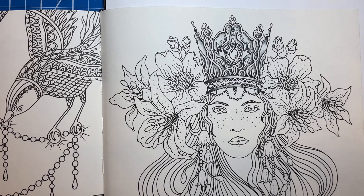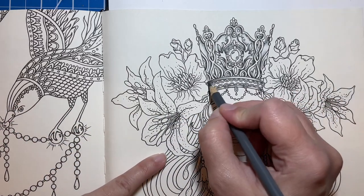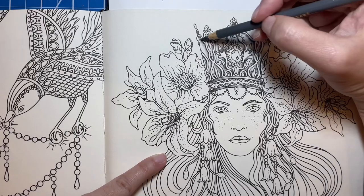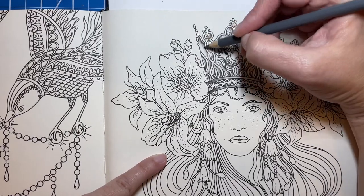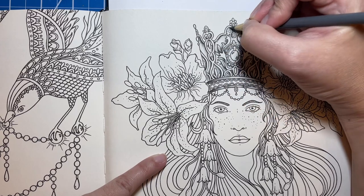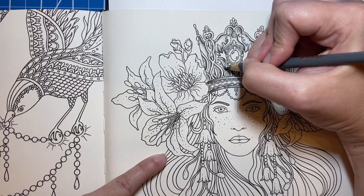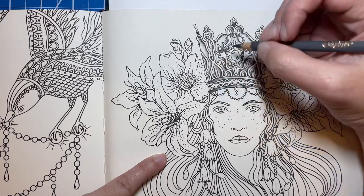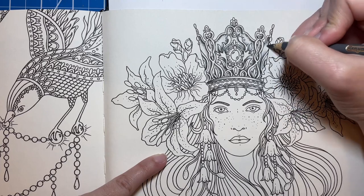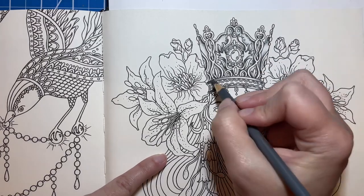Then what I think I'm going to do is take that cooler gray color, which was called Ash in the Crayola set, and lightly go back over some of these areas. I wanted this crown to be a little more in that cool gray tone, and the white over top of everything really helped me get that nice cool gray, but with this ash color, I can come back in and get some of that tone spread out into the crown again. And then I'm also going to use this ash to do some of these raised areas. I'm not going to add too many shadows to these raised areas, because I want it to look like they are standing out a little bit more.